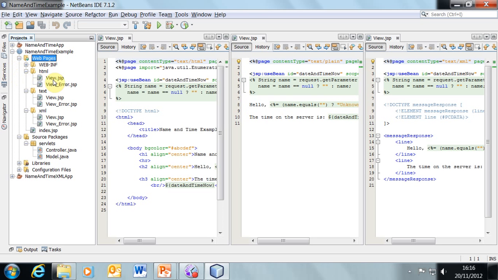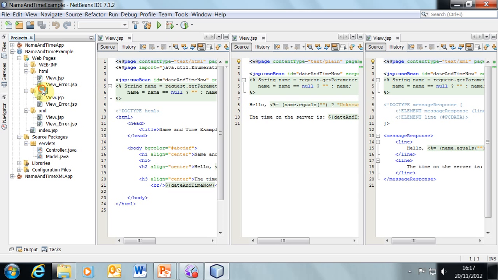We've got the web pages, and we know that our JavaServer pages go into that folder. Typically all we would have is the view and the error view JSP files that would sit directly under web pages. But I've organized it slightly differently. I've got a folder called HTML, in which I put the JavaServer pages that we're used to dealing with.